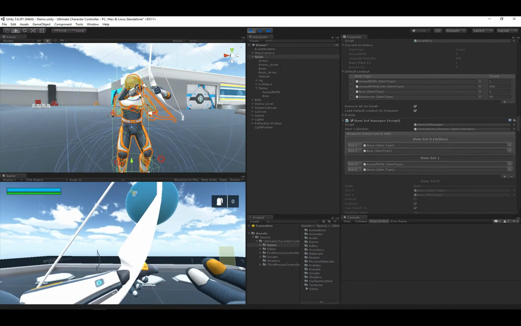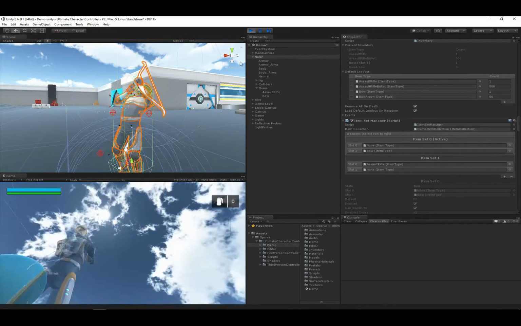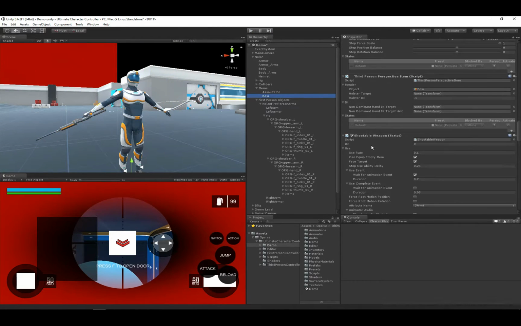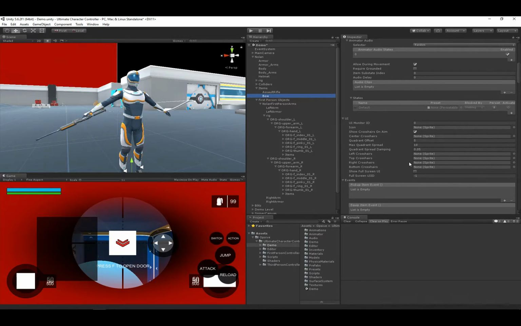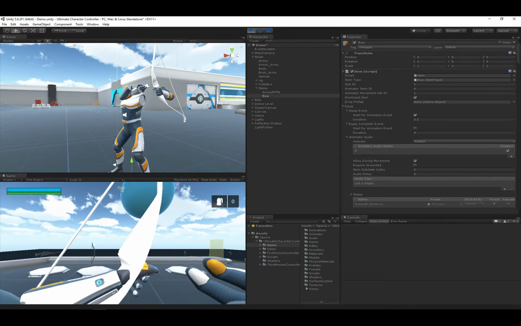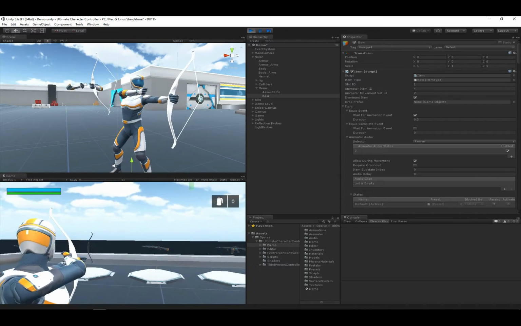So that's good, and then I can switch to third person, and he's really flexible in third person. The reason that's occurring is because the bow uses a different movement set within the animator. This particular movement set that I'm going to be setting has a value of 2, and what it will do is recognize, hey, the movement set is 2, I should be playing this idle base animation, for example. So now when I hit play and switch to third person, his left foot should be much further in front of the right foot. That looks a lot better.